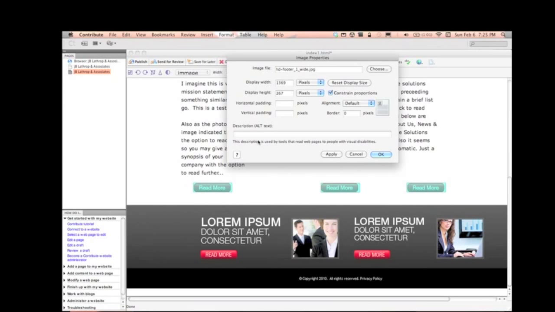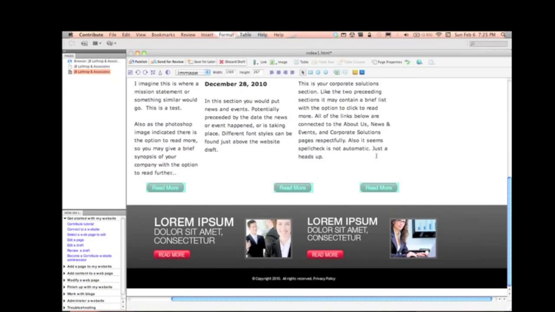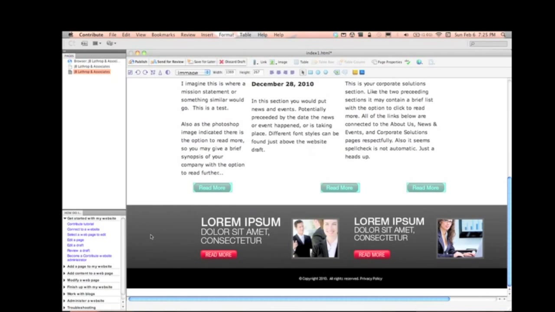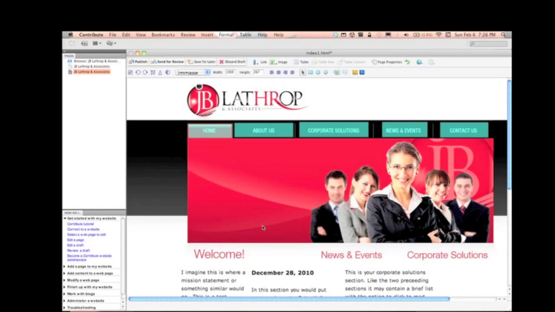But oh, and this description alt text is for people, the rare chance that people use a text-based browser. That means that none of the images will show up. And so what people do is put an alternative to the picture. So it would be like footer bar, and you say okay. And so now, there's no visible change to anybody that uses a regular browser, but I don't know exactly what browser even uses text-based, but it's an option.